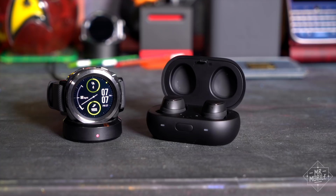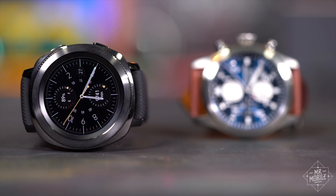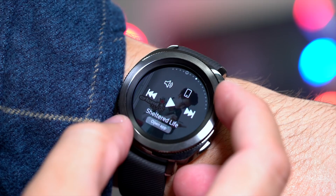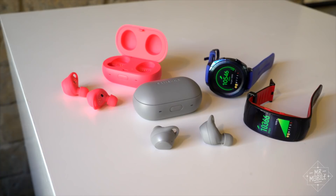Both of these products were designed for folks who need fitness gear first. But one of them pulls double duty as a product even I might buy — that would be the Gear Sport. It's a great smartwatch, and even though it's steep at $299, I think it's definitely worth considering, especially given how narrow the field has gotten. As for the Icon X, I'm not really the target customer, but I do think it needs a bit more polish in the form of software updates in order to be worth the $199 Samsung is asking.